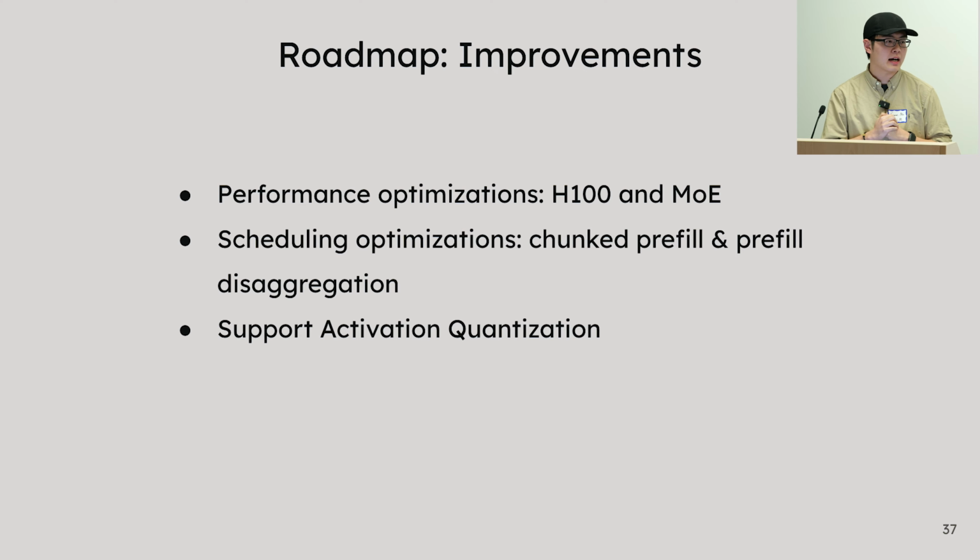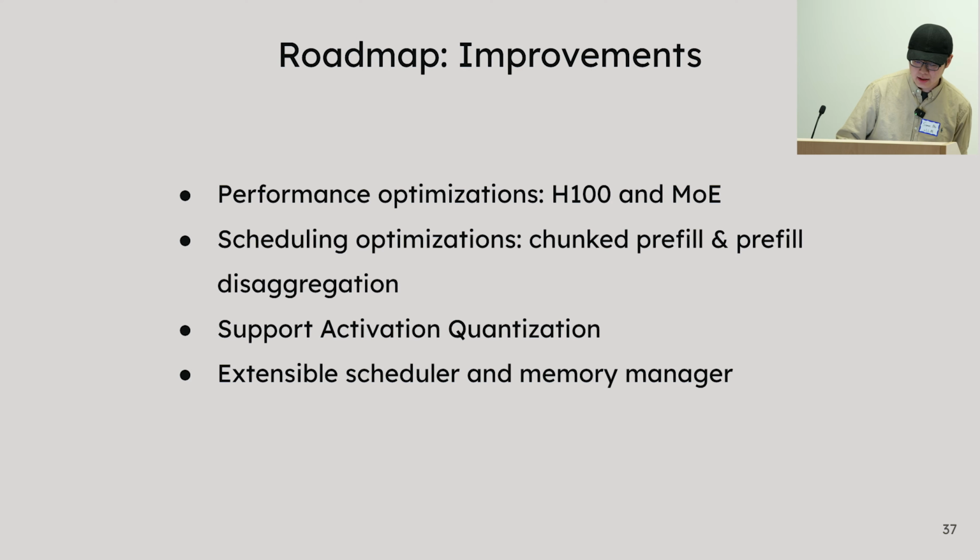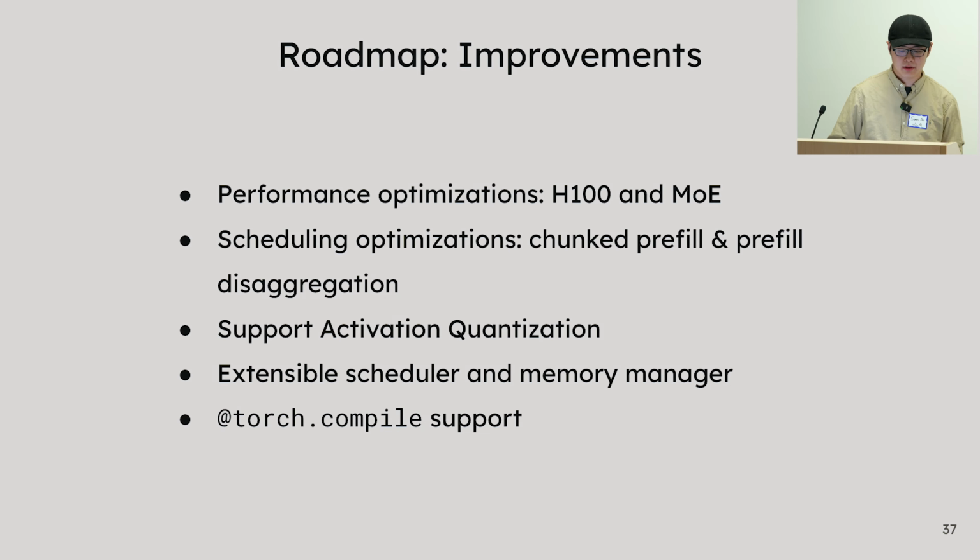We're also going to look at how we support more methods of quantization, in particular activation quantization, to improve the performance, as well as allow you to squeeze in more model, in particular improve the throughput. Lastly, modularity is a common ask from both the research community as well as the industry community, focusing on making the scheduler and memory manager, which is the core of vLLM, more extensible, so you can plug in mechanisms that will better suit your workload.